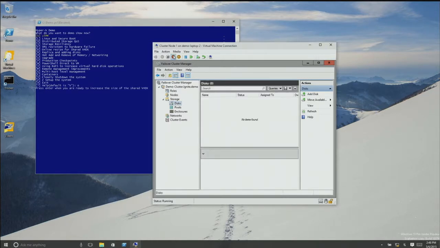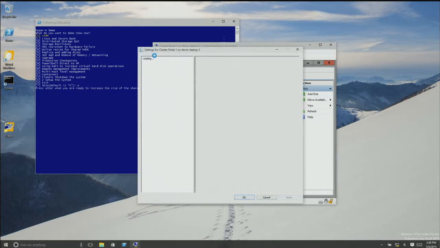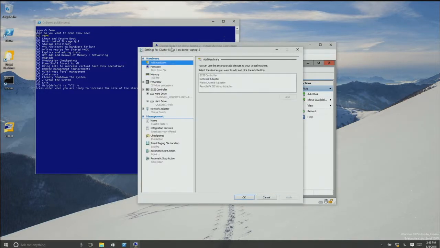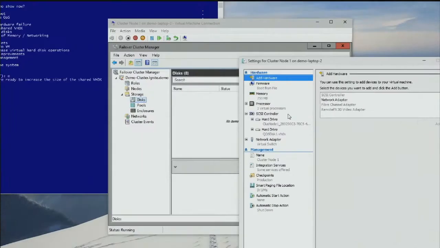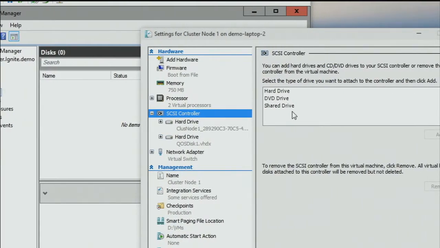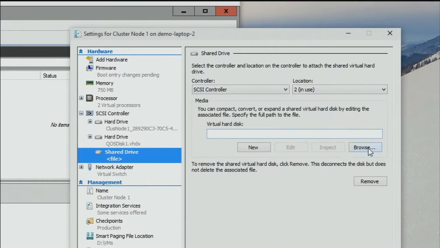Now something that a lot of people miss is when we did shared VHDX in 2012 R2, we have actually always supported hot add of shared VHDX. So I'm just going to do a hot add in this demo, and I want to highlight two key changes that we've made here. The first one is just a usability change. If I come here, you'll see we now have an item which is a shared drive. We didn't actually change the underlying architecture, but we got feedback from people saying that it was a bit confusing the way you configured shared VHDX files. So we've made this just a simple, I want to add a shared drive.